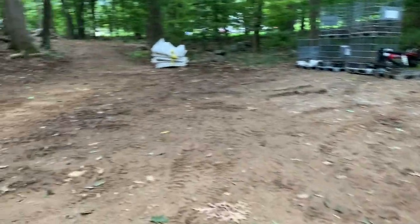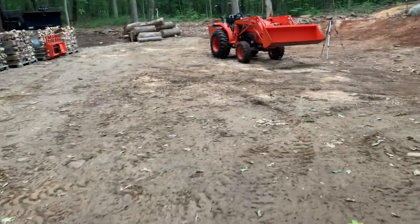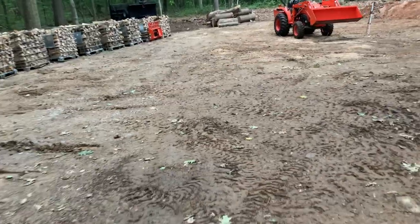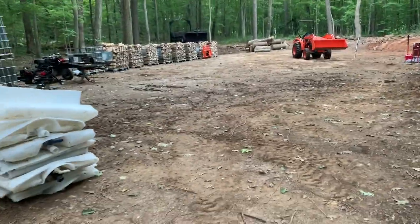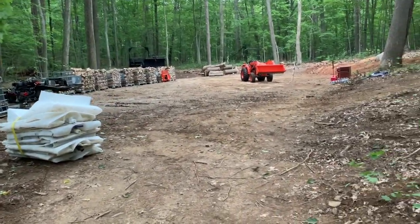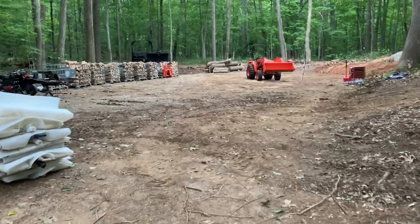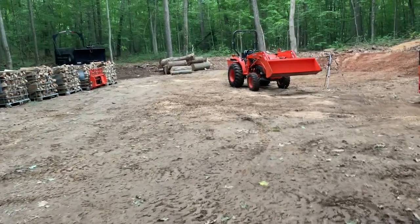We got plenty of room for the trucks to come in and dump a bunch of loads back here. Slowly just walking back to give you guys an idea of the size of the area we're talking about here. So right now, I am standing between the maple tree and the white oak tree, the very beginning of the road and the opening up to the wood yard. So all that is going to be millings, as well as the road behind me. But they're going to start dumping here as long as the trucks can make it back. Pretty dry, so I don't think they should have much trouble.